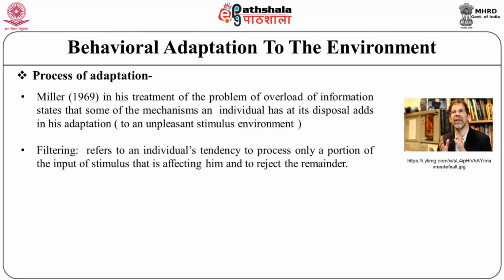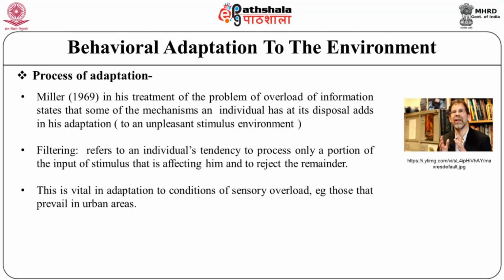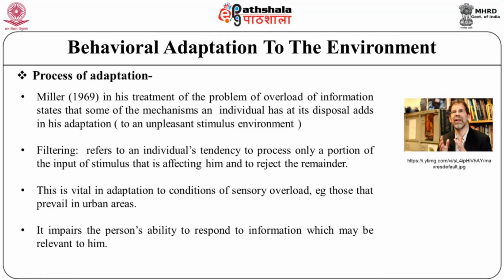Filtering refers to an individual's tendency to process only a portion of the input of stimulus that is affecting him and to reject the remainder. This mechanism cannot be directly applied to loudness, temperature and the like, but it can be applied to higher order stimulation such as density of people, or stimulus that can be described in discrete order. This is vital in adaptation to conditions of sensory overload, for example, those that prevail in urban areas. It impairs the person's ability to respond to the information which may be relevant to him or her.